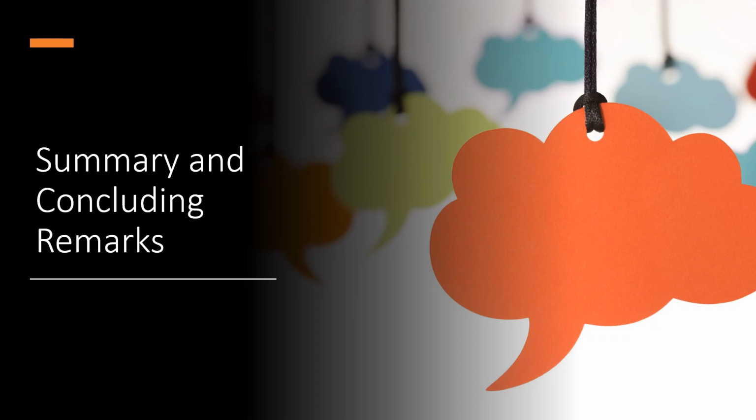The final component of your literature review is a short summary and concluding remarks. You don't want to just abruptly stop your literature review and move into the next section. You want to start to transition it a little bit. So be sure that you include a paragraph there to summarize your thinking so far and transition to the next section.